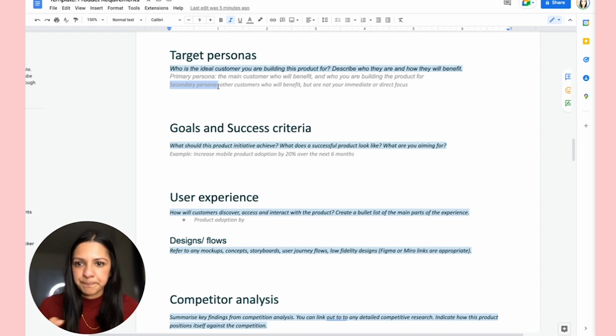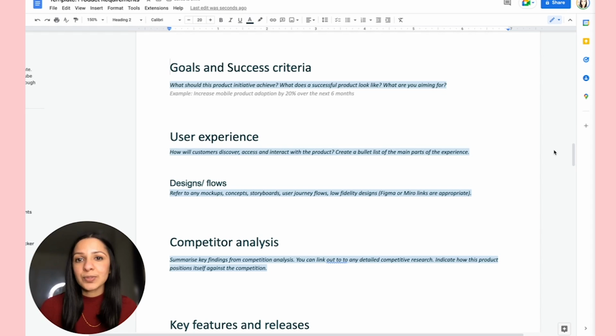the primary persona. Now for TikTok, this is me making assumptions, but I would think that they actually have two personas. One is the consumer and one is the creator. I actually think they're both probably the primary persona, because if no one is creating content, then no one can watch it. And if no one's watching the content, then people aren't going to create. So it's almost like this weird marketplace, like you need both. But I would say a secondary persona on the TikTok app is probably businesses, and maybe even musicians and artists, because there is so much music that is plugged into the TikTok app.